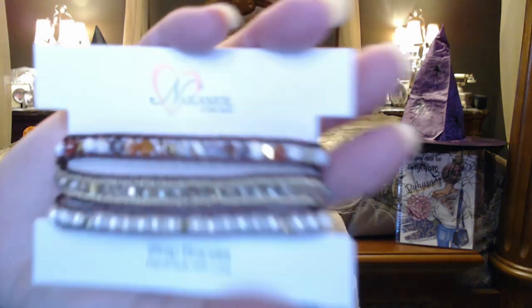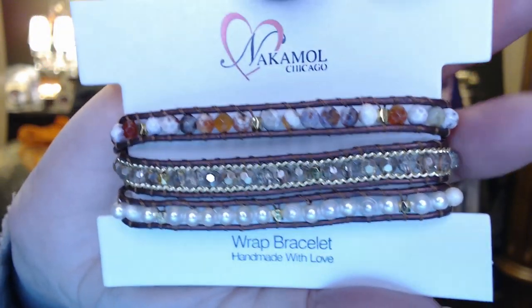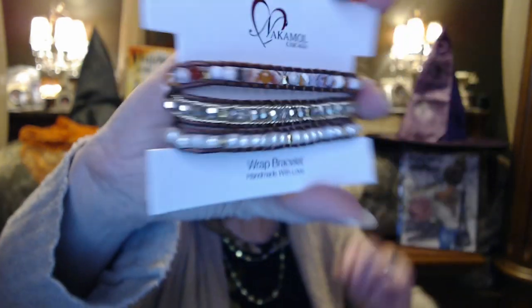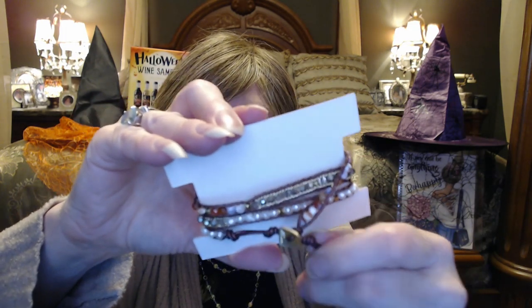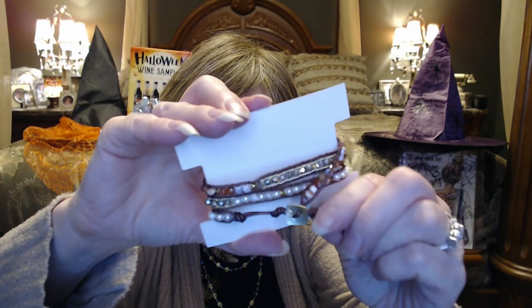So the first item that I'm going to show you is the bracelet that you didn't see me try on. And this bracelet by Nakamo is gorgeous. It is really, really pretty. It screams fall colors. They're calling it purple because I think that wiring up on top is purple. And it's got the clear, grayish color crystals in the middle. We got the white pearls and then those fall color beading up at top and just some gold beads strung in here and there. It is a wrap bracelet, so you do have to wrap it around as many times as you can. This plastic right here, you just stretch it in between here to get it on over that little square metal thing right there.